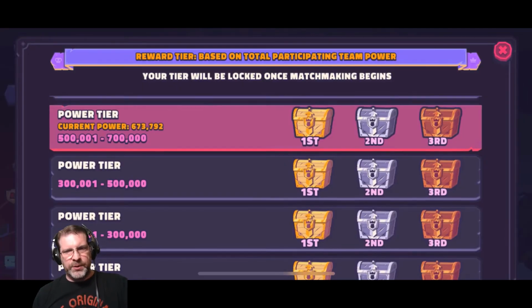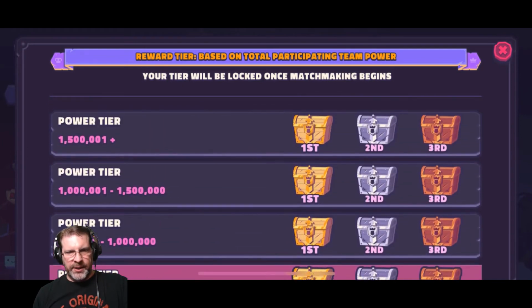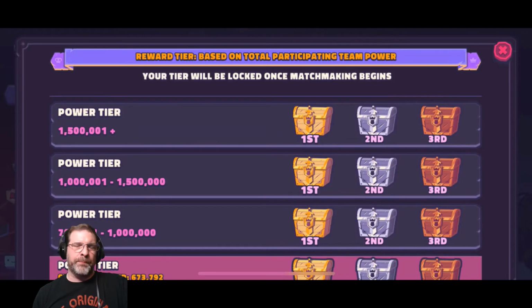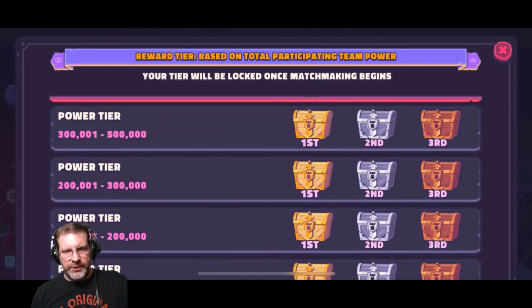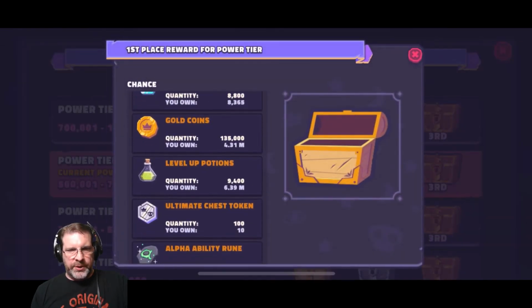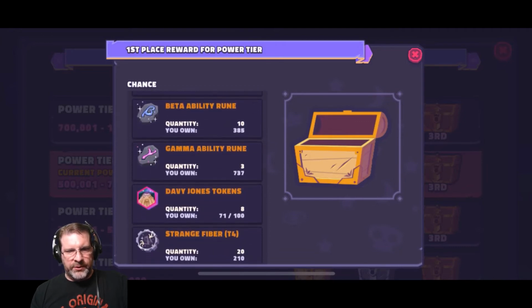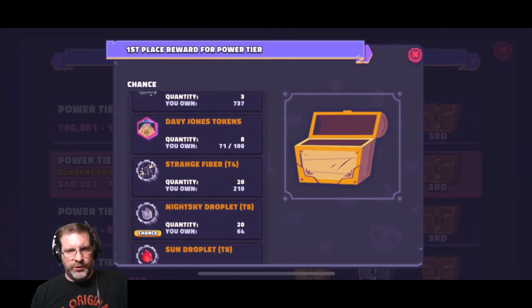So over here on the power tier, we're currently in the 500,000 to 700,000 tier. It goes all the way up to the 1.5 million and higher power tier. So there are the tier rewards. Right now, if we hit first, here we are: the club coins, gold, leveling up. So you can see all the different rewards here that you have access to, or the possibility of getting right here.